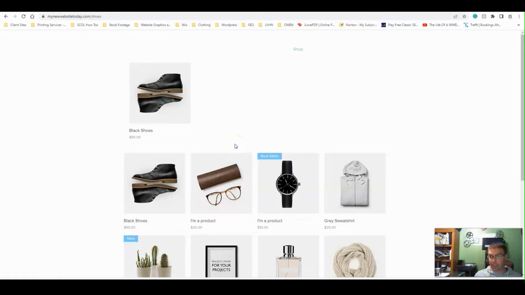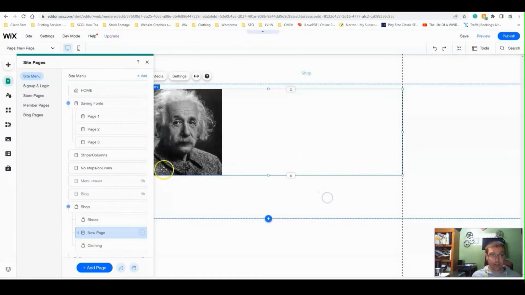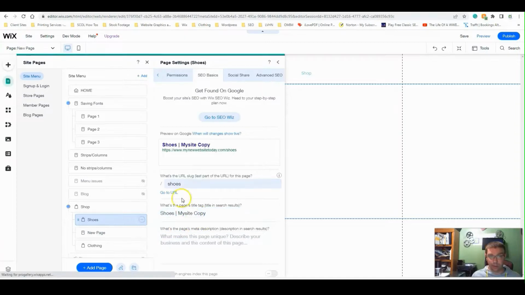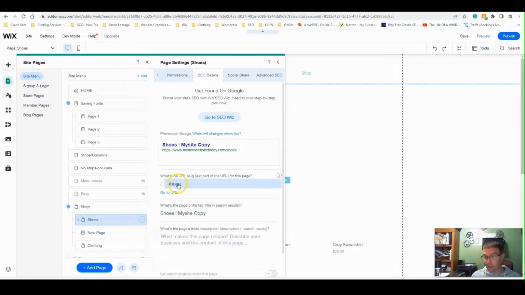Okay, so we can grab the URL one of two ways. Since we created this page with the collections already on it, we already created that link and we know the link. So we can just copy and paste this, but we can also grab that same link if we go to this page, the SEO basics, and we can grab the URL there too.